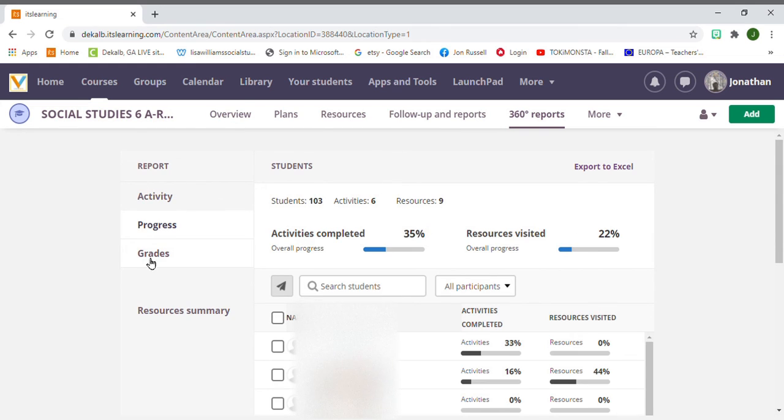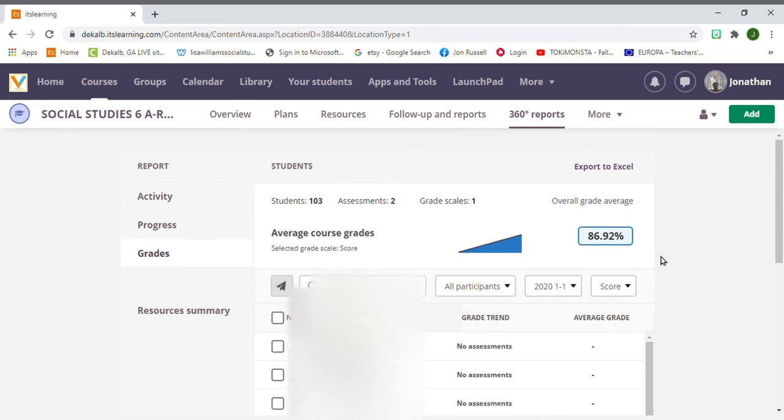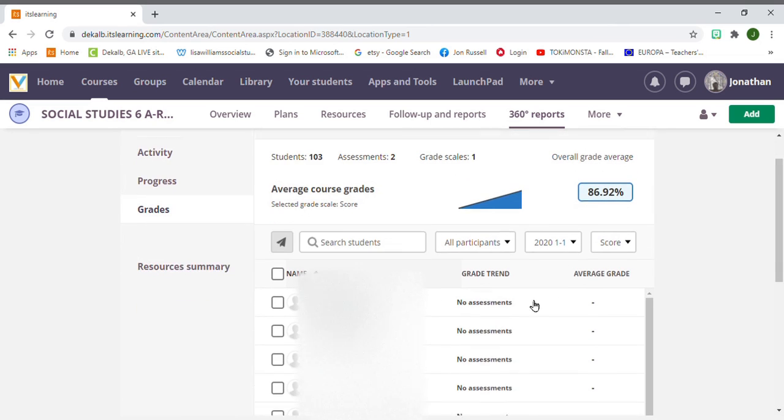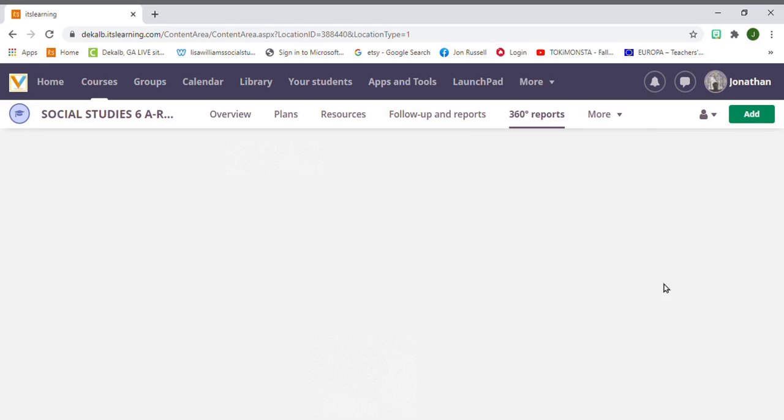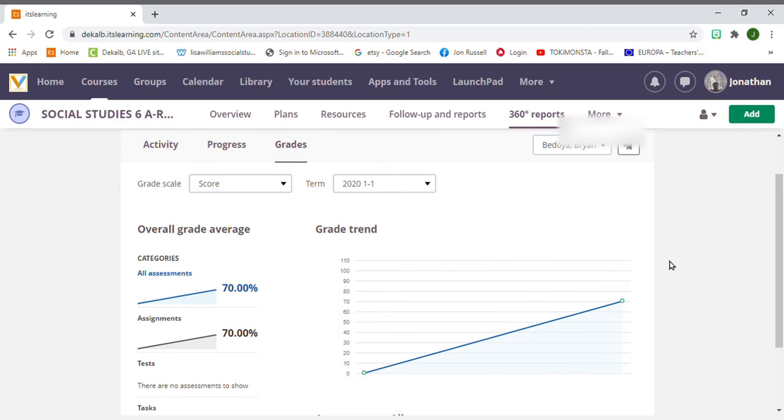The last thing is grades. So if I were to click on grades and then go to my first period again, and I want to look at that first student, based on the grades that he has submitted, it will show me an overall average grade. And so that's about it. That's how we can use Verge as a tool for assessment, looking at it in a broad spectrum all the way to very specific details. Thank you.